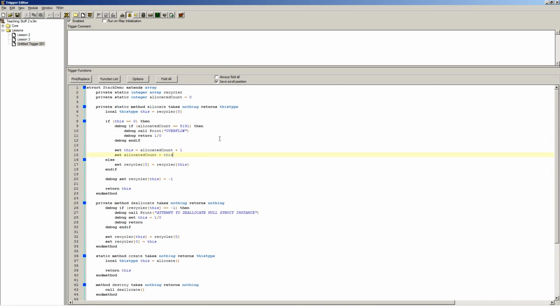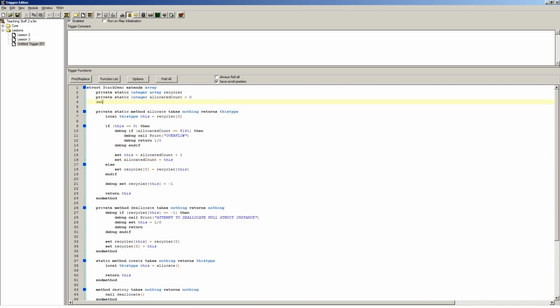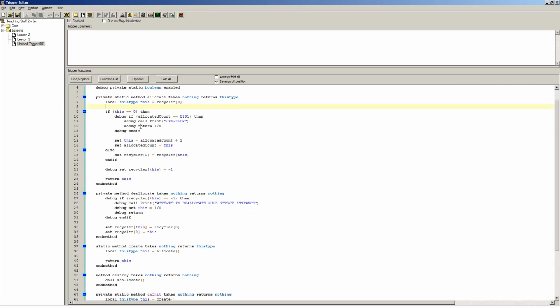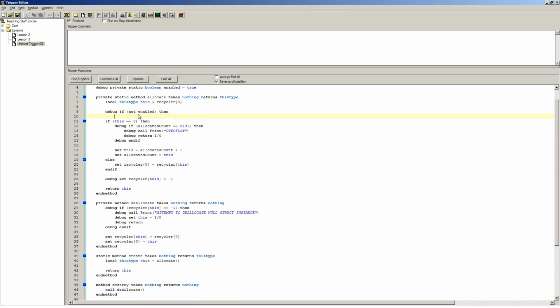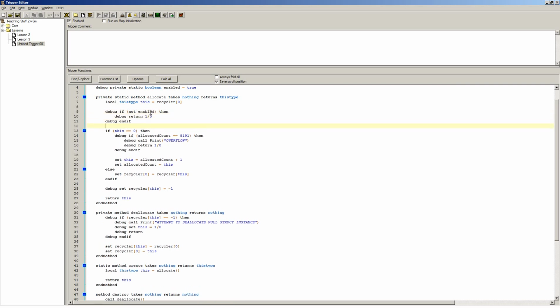And then you can even go further with debugging, have something like a debug private static boolean enabled. So then you can go if, and we'll set that to true. So you can go debug if not enabled, then debug return 1 divided by 0, debug end if. So this will stop more messages from spamming and will stop all allocation from here on out.